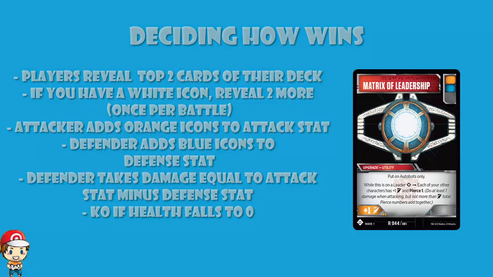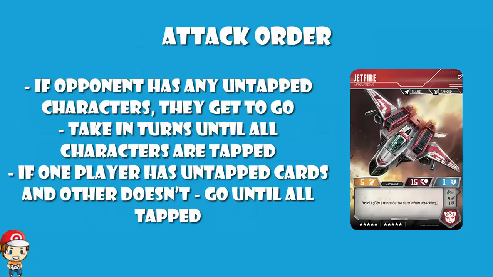Now, in terms of attacking order, if an opponent has any untapped characters, they get to have a turn. And you take it in turns attacking until all of your character cards are tapped. If you've got 3 untapped characters and your opponent has 1, you attack, they attack, but then you've got 2 untapped characters, so you get to attack twice in a row. Remember, you can only attack tapped characters unless there are no tapped characters. Once both players have got all of their character cards tapped, then the character cards get untapped, and we're off again.